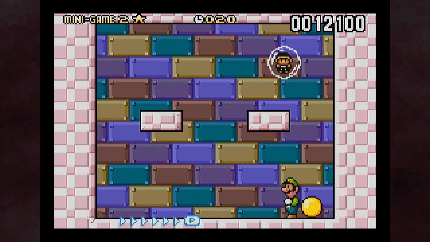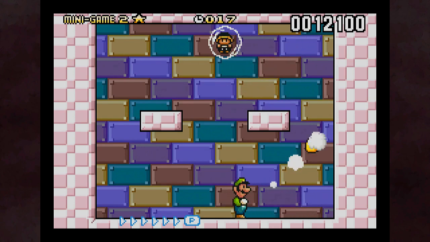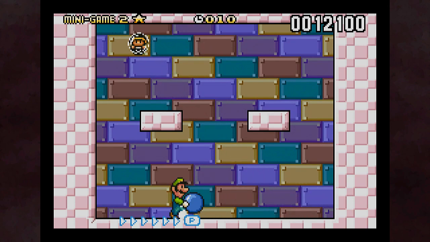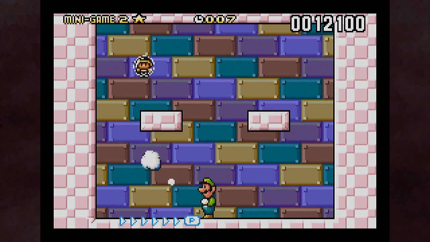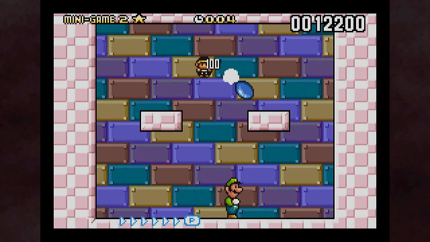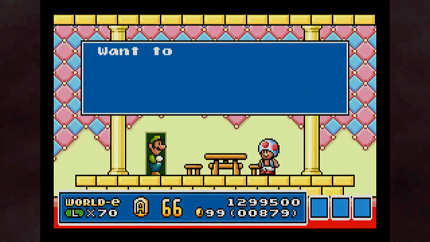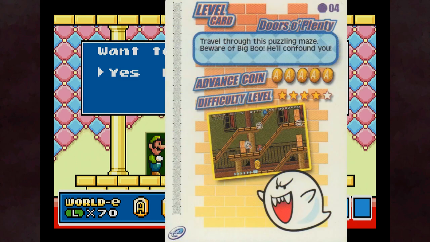Rather, the cards that you scan hold all the code needed to build the level to put into Mario Advance 3, and then Mario Advance 4, rather. And then Mario Advance 4 saves it onto the cartridge so that you can continue using it later. It basically installs the levels. And I actually have a picture of one of the e-reader cards right here. This is the level card for Doors O' Plenty. That is a level that I already played.